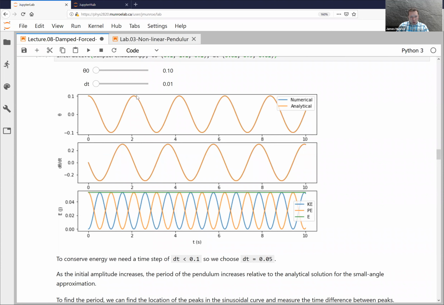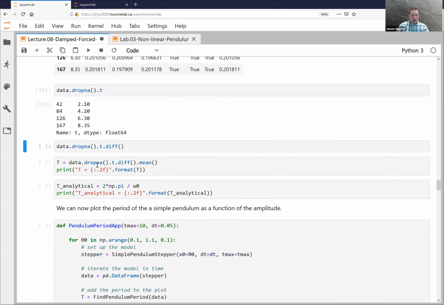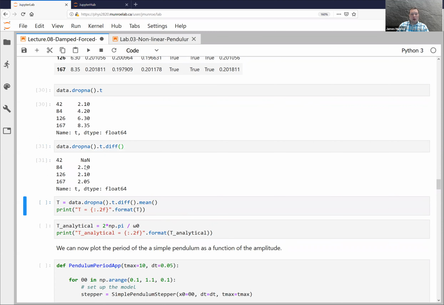If I know this coordinate and this coordinate and this coordinate, if I take the pairwise difference, that will be the period of this cycle. So we do that. We use the difference. What that does is it takes the difference of every pairwise operator, and I get some numbers. Now the first one doesn't work because the first pair doesn't have anything before it, but the last three do.